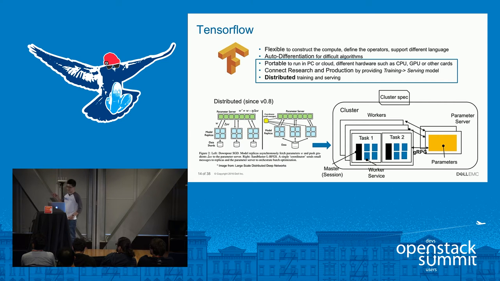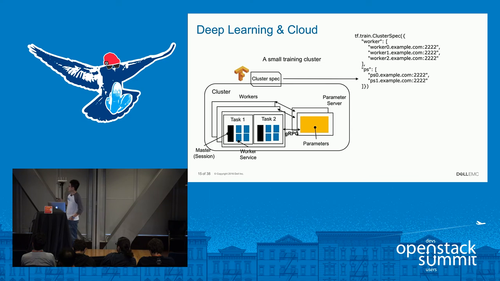If we bring it to a production environment, you can see it on the right hand side. It shows the components in TensorFlow. The worker is very similar to the model training here, and it sends to the parameter server, which can also be a cluster, to do the coordination. If you look deeper into TensorFlow, it's more complex. The workers also communicate with each other because TensorFlow organizes the data as a graph. But this is an OpenStack talk, so I think the component view is okay, because this is exactly how your cluster looks.